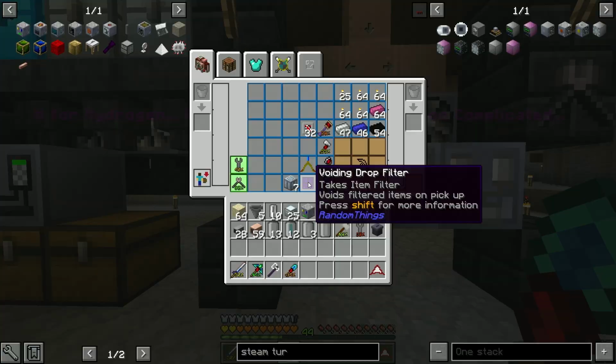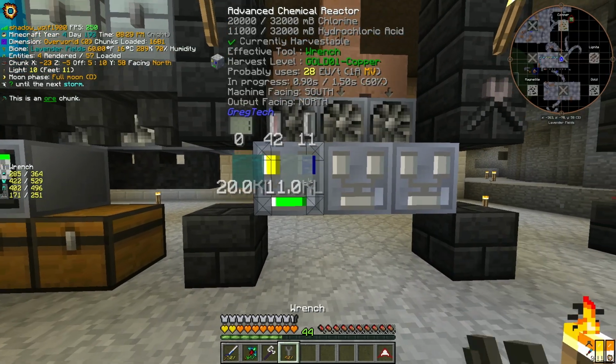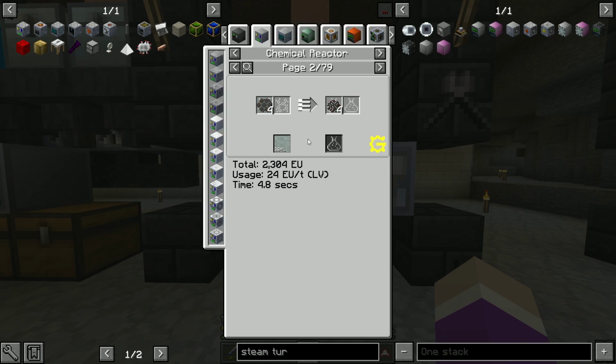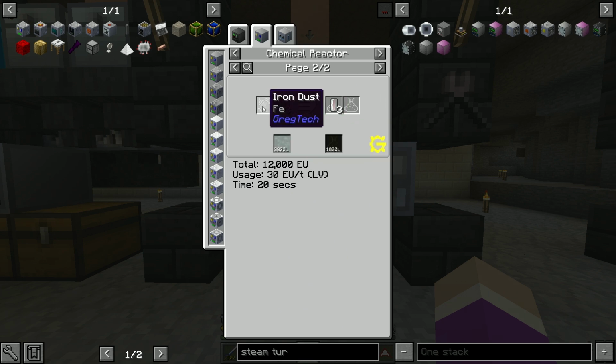So in they go. Hang on, let me just muffle all these guys. But that's the hydrochloric acid. We want to auto eject that out into the right. So out that fluid goes. We need to then mix the hydrochloric acid here with iron, I think. Let me double check. Yeah, so hydrochloric acid, a cell with iron dust.